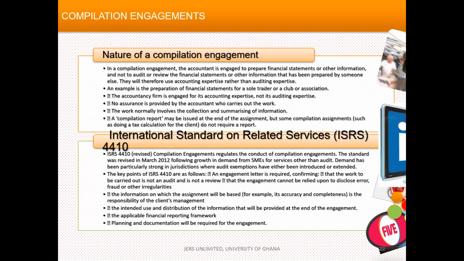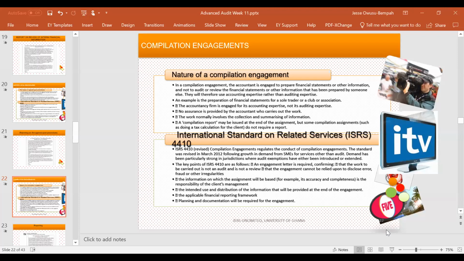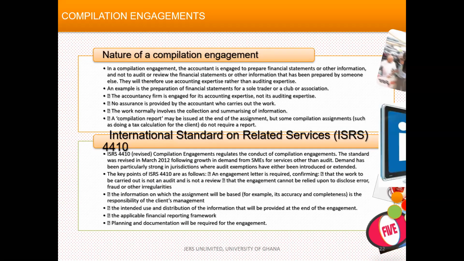Now let's talk about compilation engagements. So we have CAR: compilation, agreed upon procedures, and reviews. We are finally in the zone of compilation engagement. In a compilation engagement, the accountant is engaged to prepare financial statements or other information, not to audit. An example is the preparation of financial statements for a sole trader or a club or association. The firm is usually engaged for its accounting expertise, not its auditing expertise. No assurance is provided by the accountant.